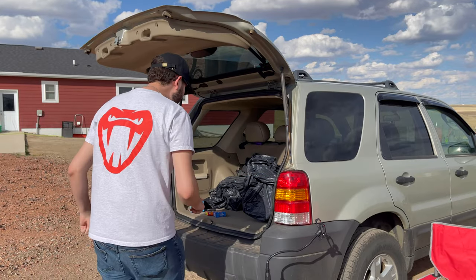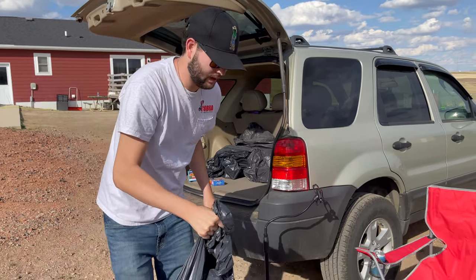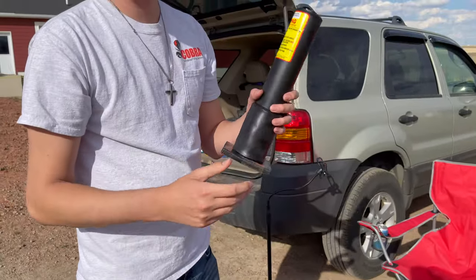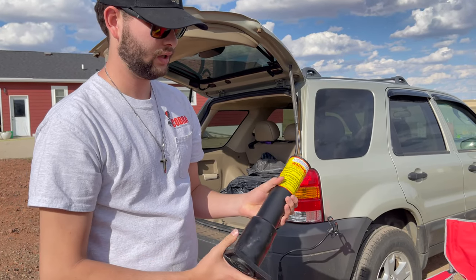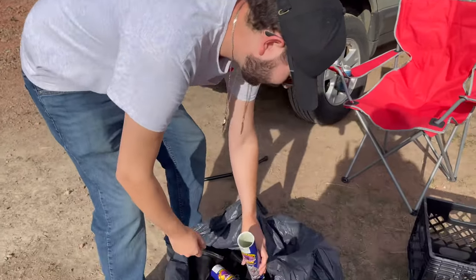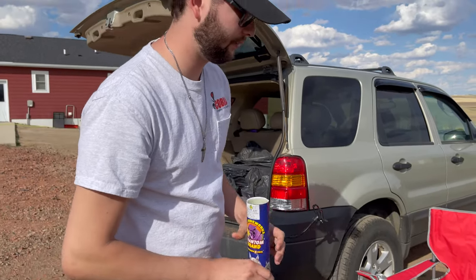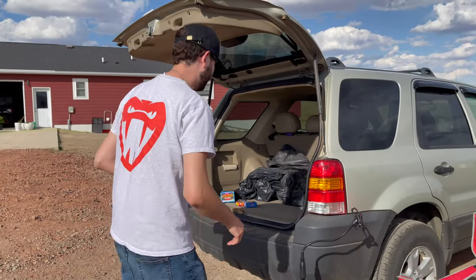What I do is bag them up because I usually do one shell kit at a time. Now these Xcal tubes — the HDPE ones — you'd be better off cutting those out and putting them in a professional wooden rack. But these are the el cheapo racks, so we like to take the fiberglass tubes, pop the bases off, and then load them up. You can usually get 27 of them in a milk crate.